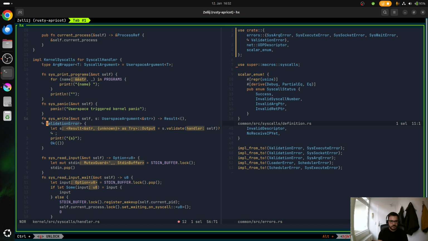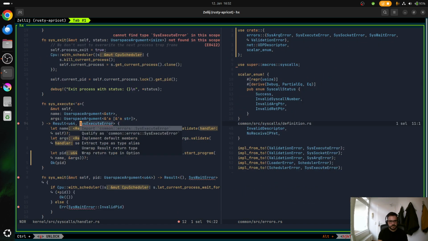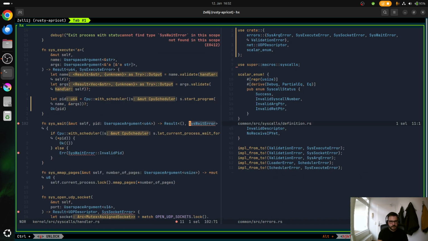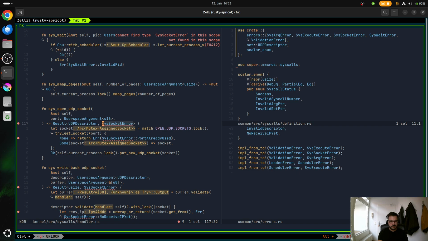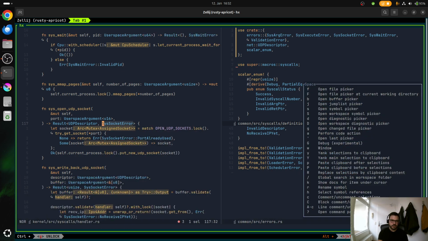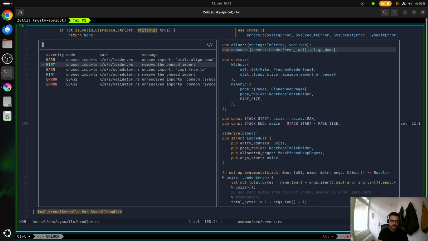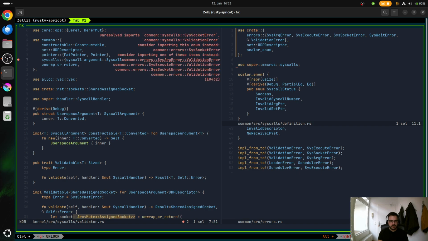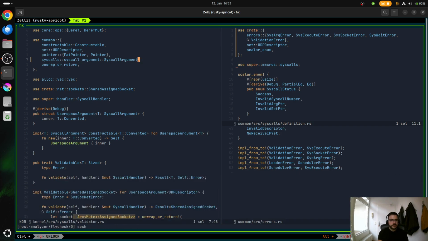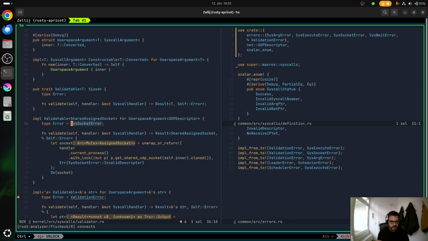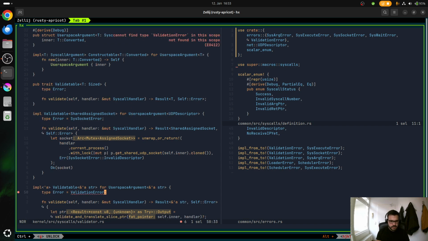That's a little bit just cleaning up. But I feel like it's nice to have the error types all up there so we can use them from everywhere, because the user space also needs to have these type of errors.